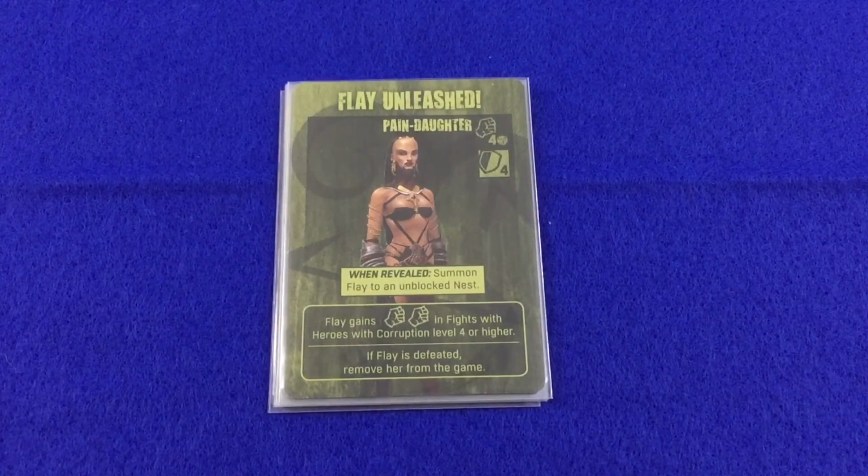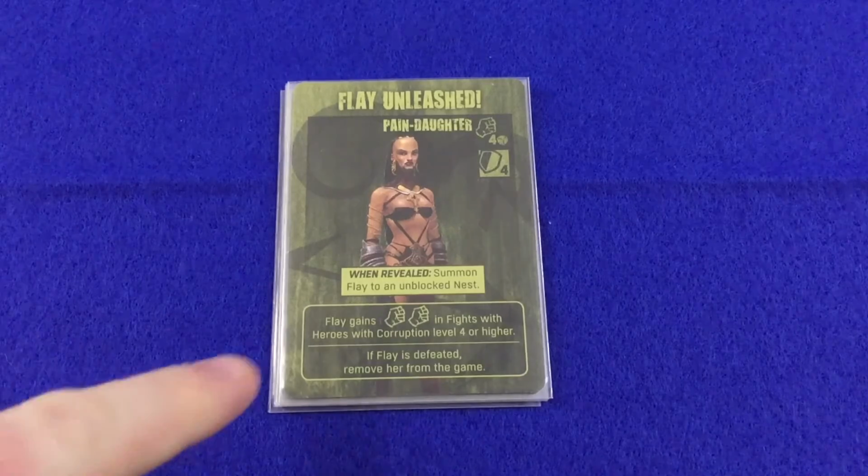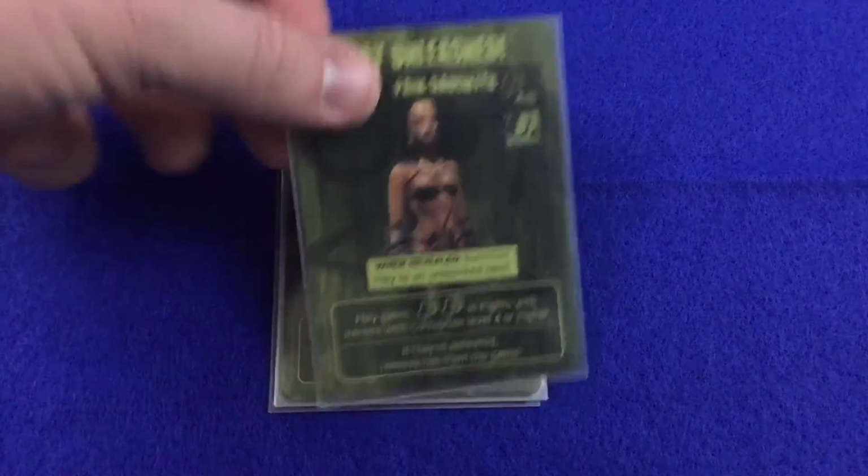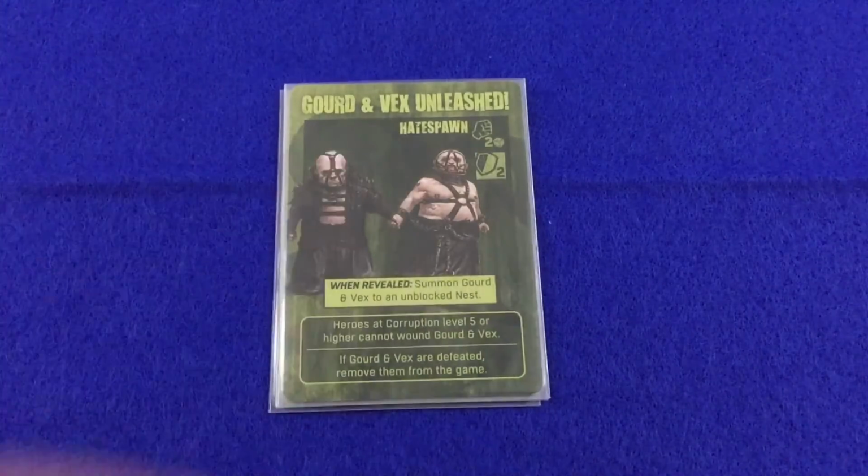When revealed, summon Flay to an unblocked nest. Flay gains 2 attack in fights with heroes with corruption level 4 or higher. If Flay is defeated, removed from the game. That is one of the Hell Club members. Here we go with more Hell Club members.